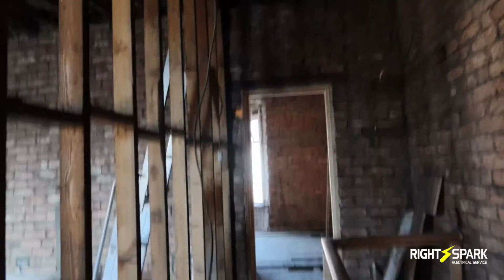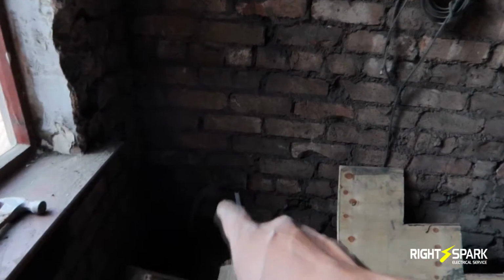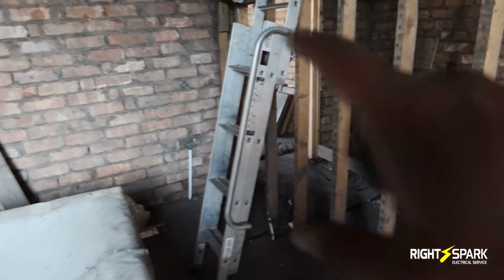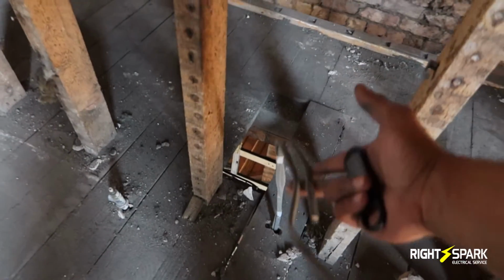So this is the landing upstairs. And so far I've done a socket here. I put a socket feed here. Again, it's a new ring, so another one over there. There's going to be another one over there. There's about 4 sockets in this room, and this is where the plasterboard is going to go. So there's another socket that's going here, so I left the feed here.